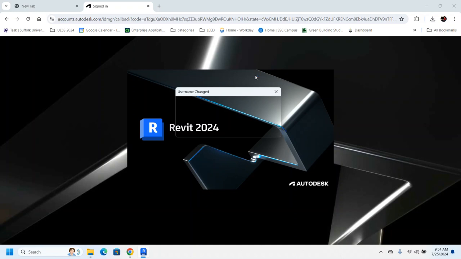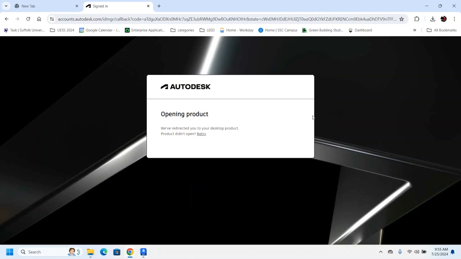While we have that prompt, it may have had a default value. The username. Still waiting. It redirected you to your desktop product.